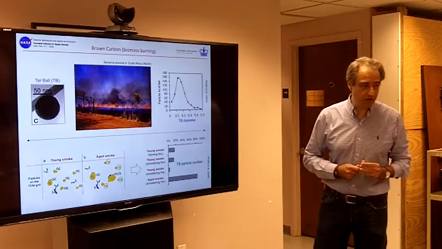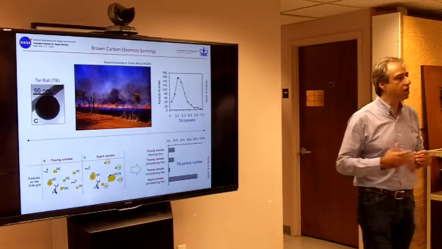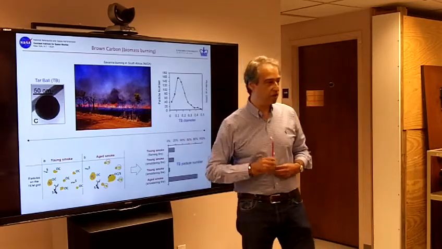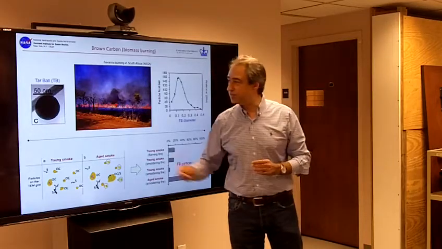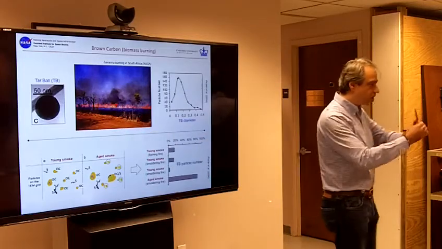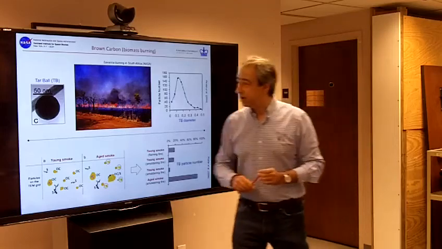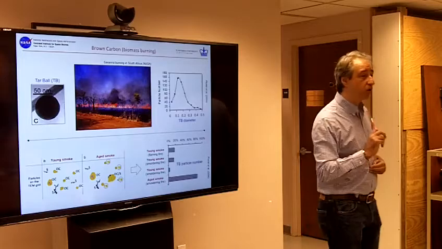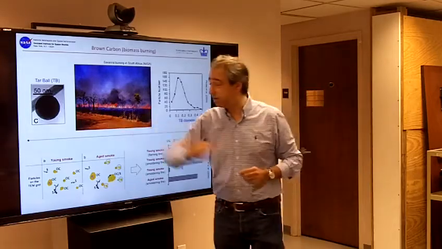And so what I did was I looked at large sources of brown carbon, and one of the large sources of brown carbon is actually biomass burning, smoke that originates from biomass burning. And what they found is that in that smoke they can find brown carbon, which has this colored absorption properties. That is how they define brown carbon, in the form of very tiny, perfectly spherical balls, so-called tar balls. So that's very easy to model. That is what I used.